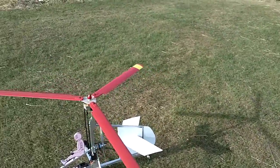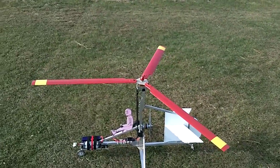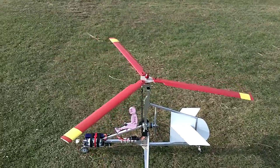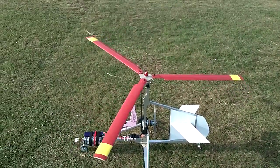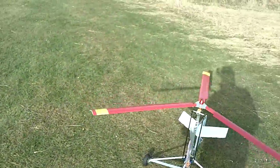Rich was in one of his posts said that the push rod should be directly over the head, and this is probably the first time that I've got them directly over the head or directly over the servo arms on the right side or vertical, whatever you want to call it.